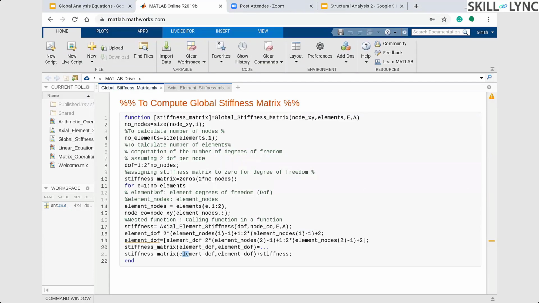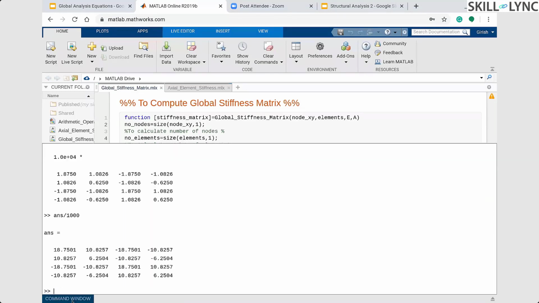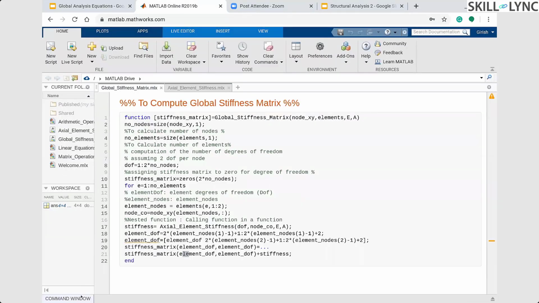For example, when I was saying K11 to K44 for the first element, K33 to K66 for the second, K55 to K22 for the third element, that's where the element DOF comes in the big picture. So element DOF is a variable that calculates the degrees of freedom associated with each element from the element vector that you give as an input to MATLAB. For example, let me clear my MATLAB commands and then let's start fresh.